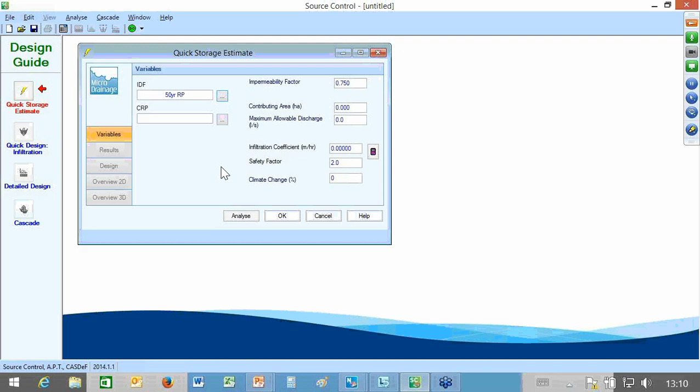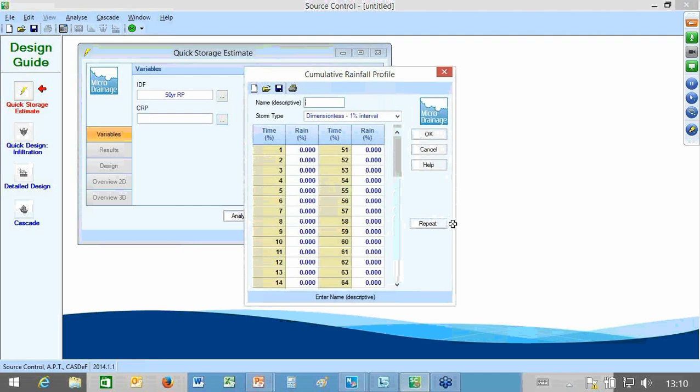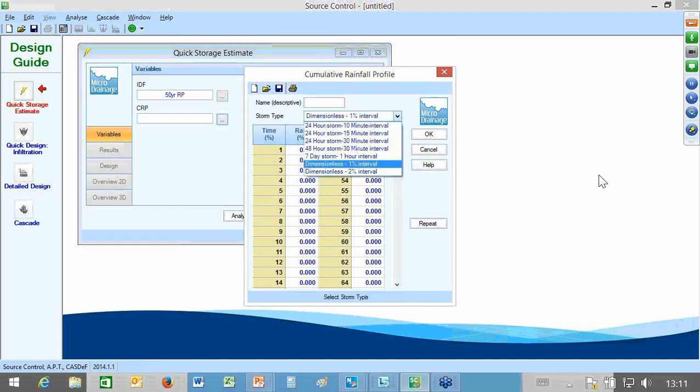It's very, very difficult to obtain across the region. So if I click on the CRP editor, again, we could type in information. This is dimensionless. This is just providing the nature and the shape of that rainfall landing on the catchment.